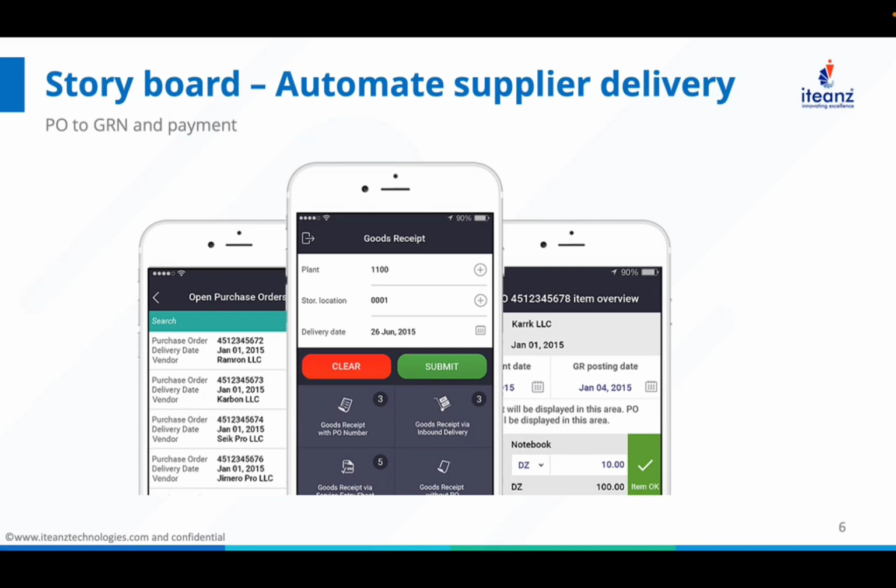The supplier can confirm his advance shipping notification. Immediately a notification comes to the material stock. He reviews the advance shipping notification and confirms it. If he has anything that needs to be clarified, he puts in his remarks. Then it goes to the supplier, and the supplier takes immediate action.